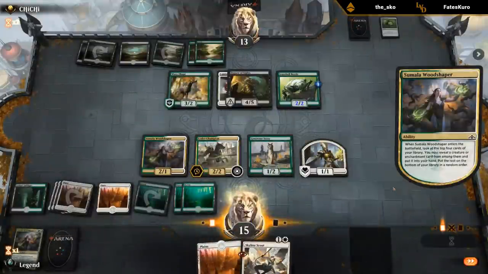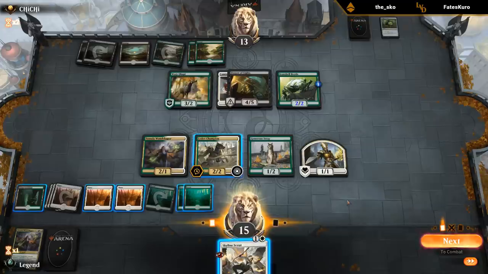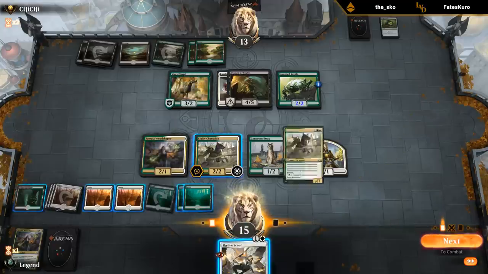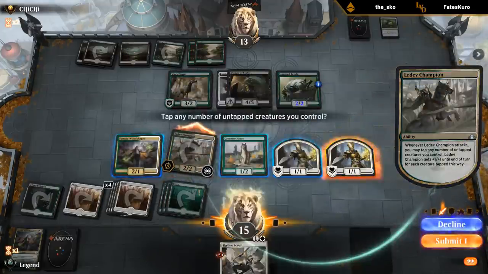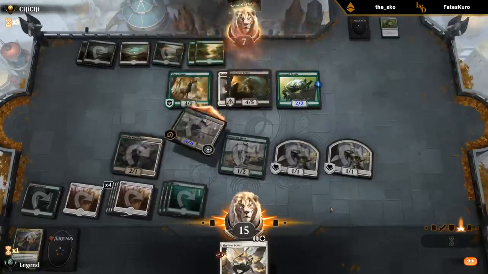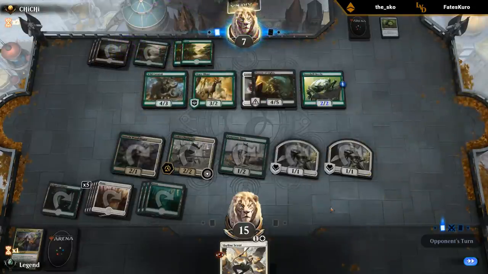Scouts is fine. I could play the Scouts, but I kind of want to use the Champion while we have him in play, in case they find removal. So yeah, I think the play is just make a token, attack for 6 with the Champion. That's fine.